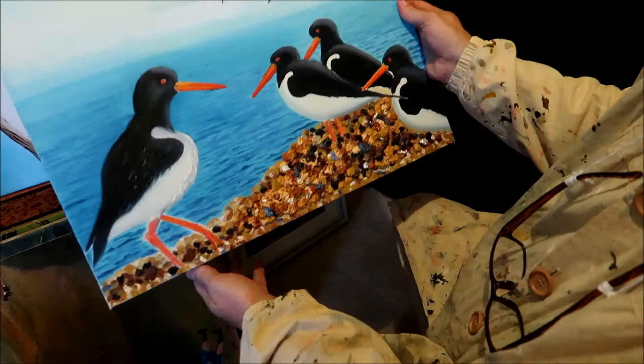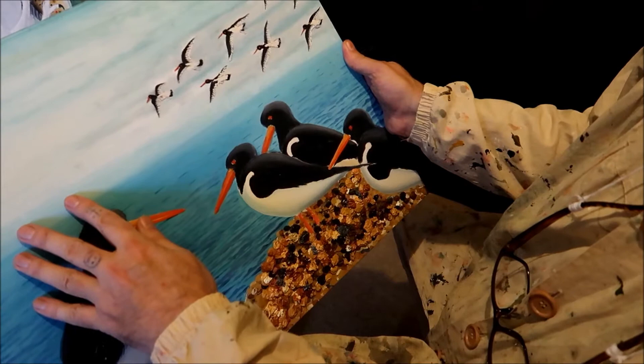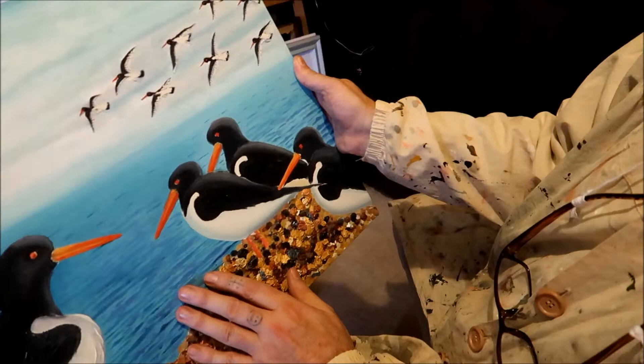This next one is a great painting that I love - the oyster catchers. I'm going to keep this one out because I'm going to be working on it pretty soon. There's a space left there for a reason - that's going to have the Bass Rock. It's a favourite scene of mine where I used to patrol with the fishery board looking for illegal salmon poachers. You used to see a lot of oyster catchers there, so that's still to get done.